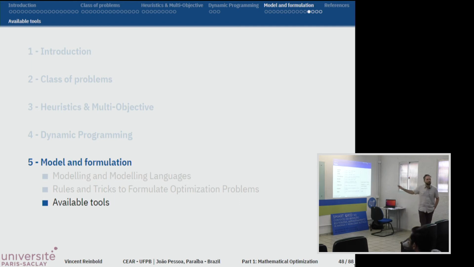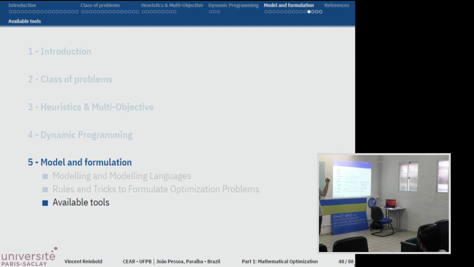So that's not a complete list. This is a list of available solvers or software that are common for optimization. The first four here are private companies, and usually they develop their own language.